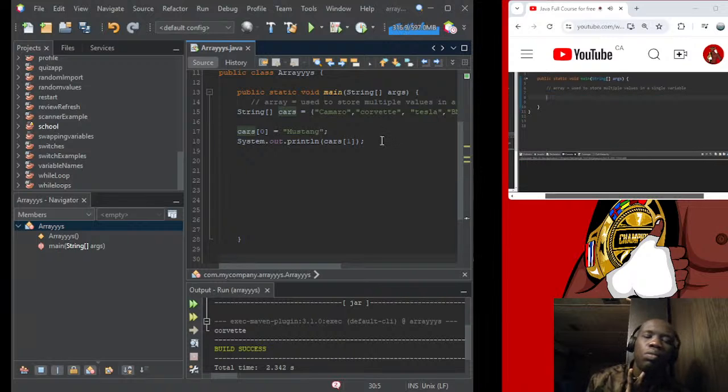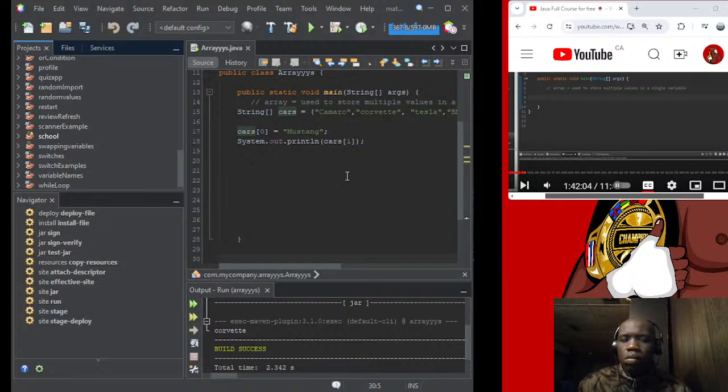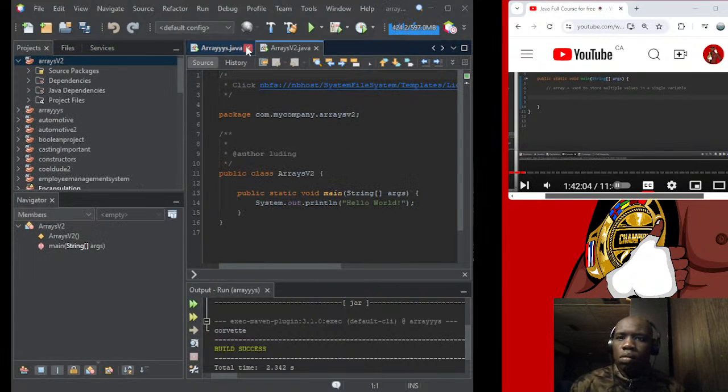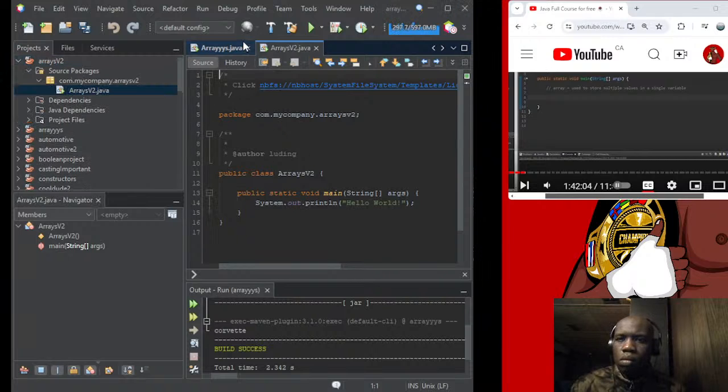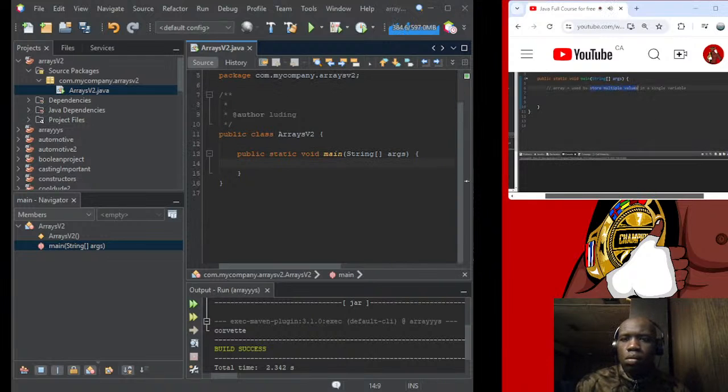Now, there is an additional way to create an array, and that is by first allocating the amount of elements that we'll need, and then storing the values later on in the program.